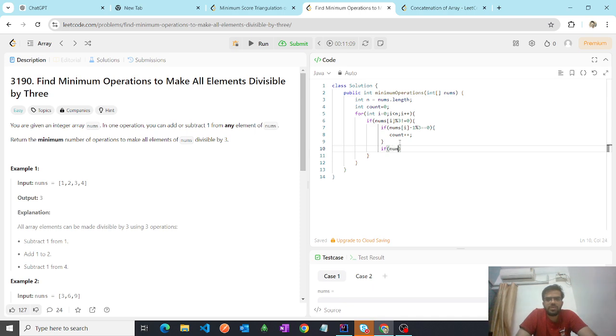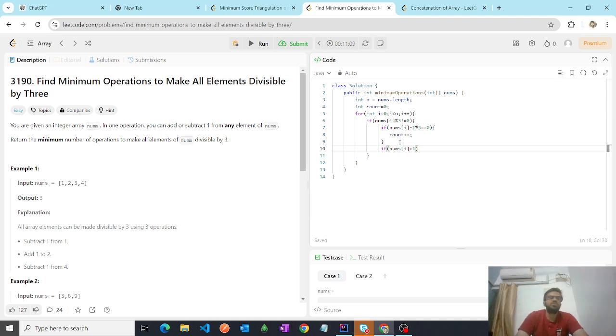Then we have to see if nums[i] plus 1 works. Suppose 2 in our case: 2 minus 1 is 1, and 1 percentage 3 is not divisible.